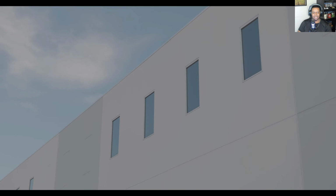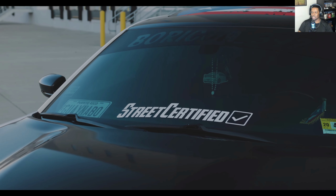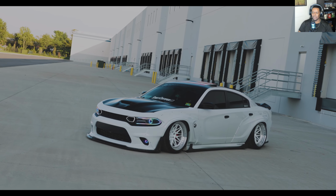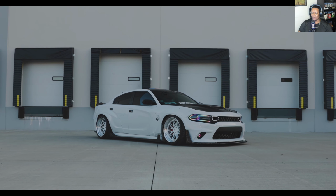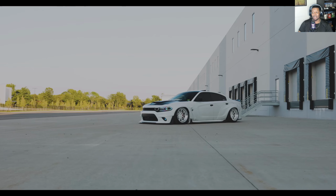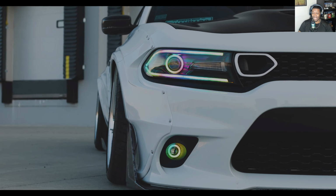Let's check this out. Let's check out this thick boy. Show me. Sheesh. Street certified. Damn, that shit looks nice. Bruh. And it has bags. Of course it's on bags. Oh my god. Bruh. This shit is so sexy. Oh my god.